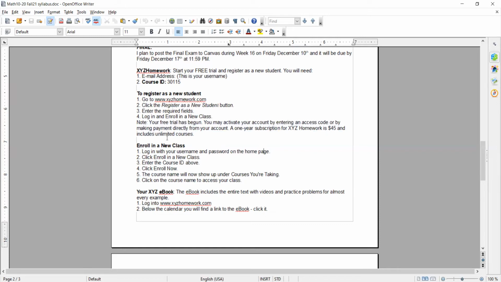You get that warning and go on to finding our class using our course ID. Then enroll, and you'll see my name and our class. Click on that. It will take you to the homework, which will have a calendar with homework assignments and an ebook right underneath the calendar.